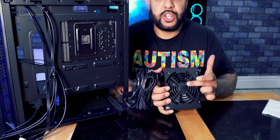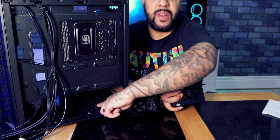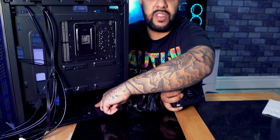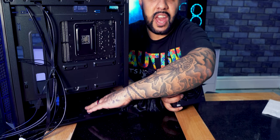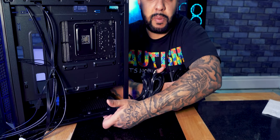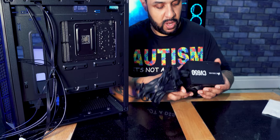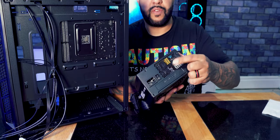When you're installing, make sure that you install with the fan facing downwards. In most of the cases nowadays, they have little sections here, little dust guards, and this is where your power pack will draw the air from the bottom of your case through this area into the fan, and then it will exhaust it out through the back there.